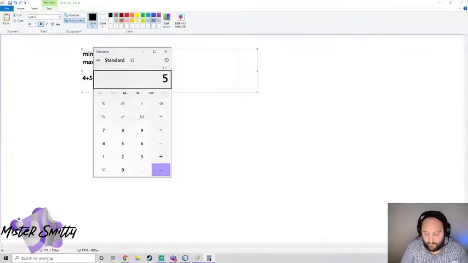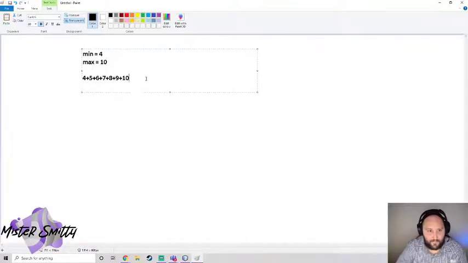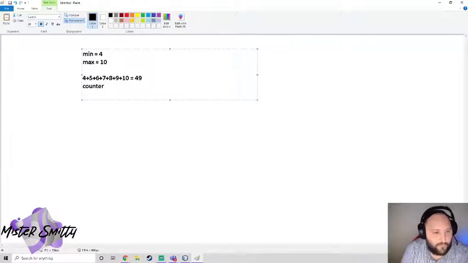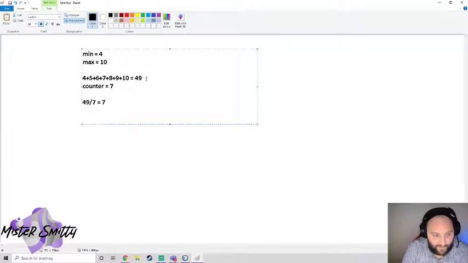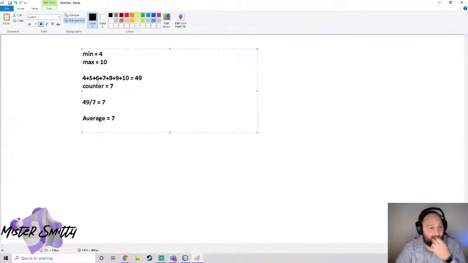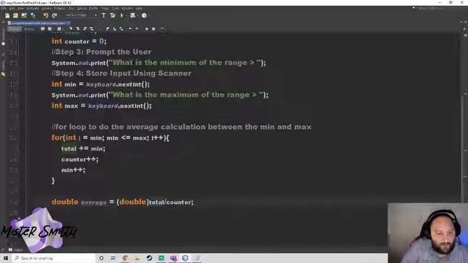All right, 49, equal to 49. And our counter here would be 1, 2, 3, 4, 5, 6, 7. 7 numbers. So that would be 49 divided by 7 is equal to 7. So our average is equal to 7. So if our program works right and we do it from 4 to 10, we should get 7.